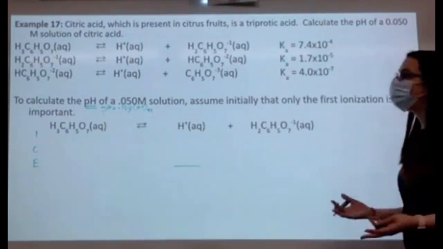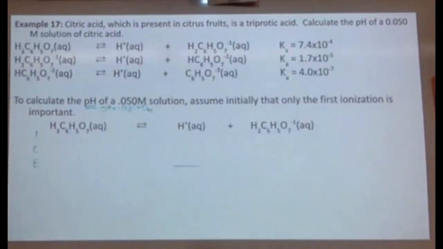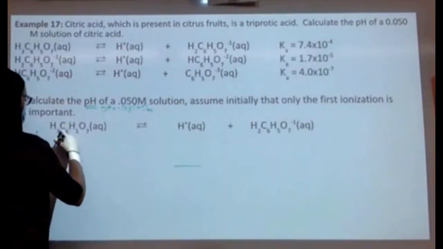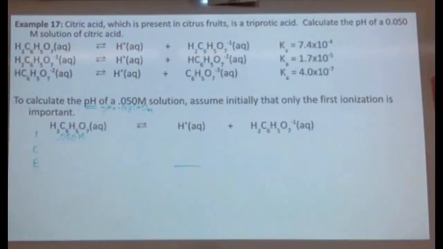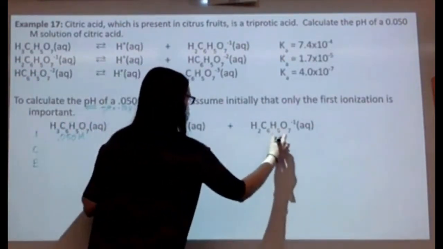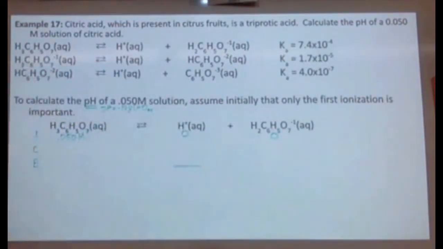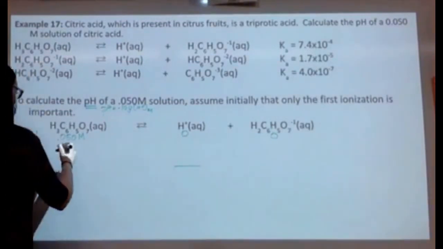So then we plug in what we know. Even if you can't fill in the ice table, it's a very good strategy to always use an ice table. So 0.05 molar, 0, and 0. They didn't give us anything else. They didn't give us pH, which tells us H plus at equilibrium. They didn't give us anything else to plug into the ice table, so we need X's.